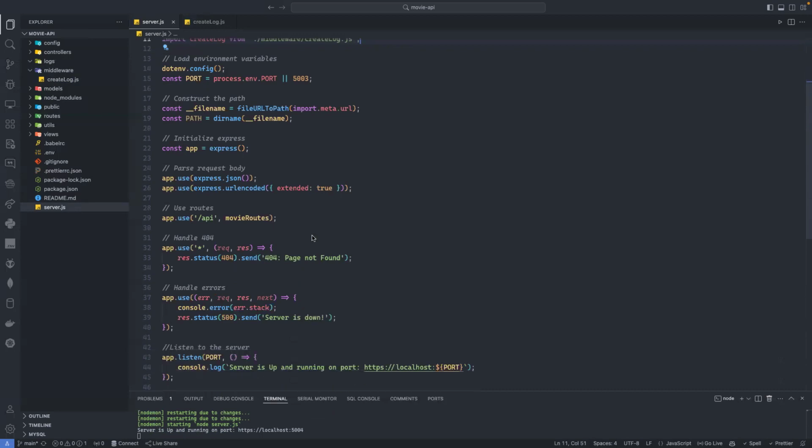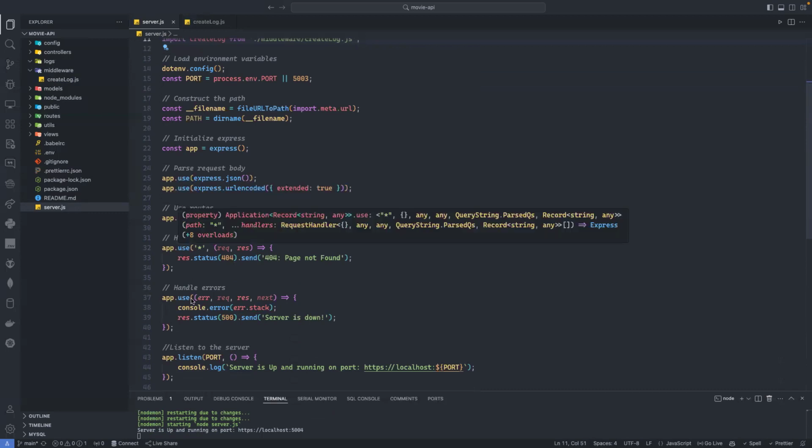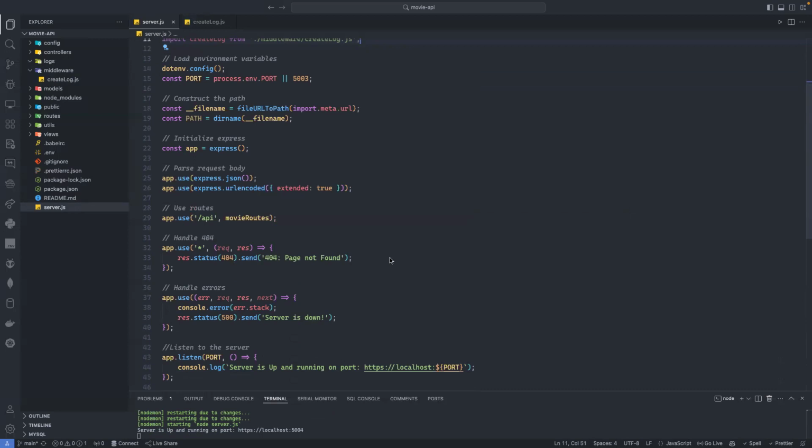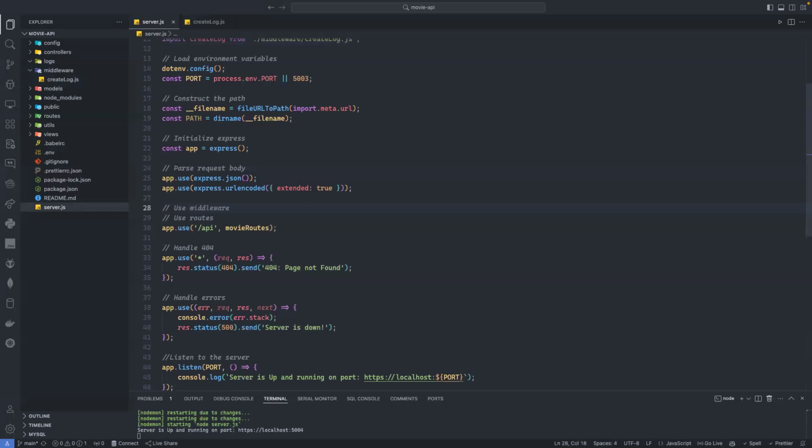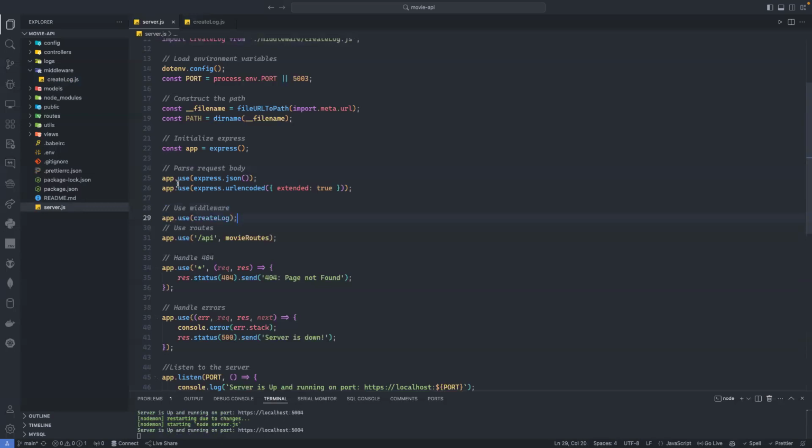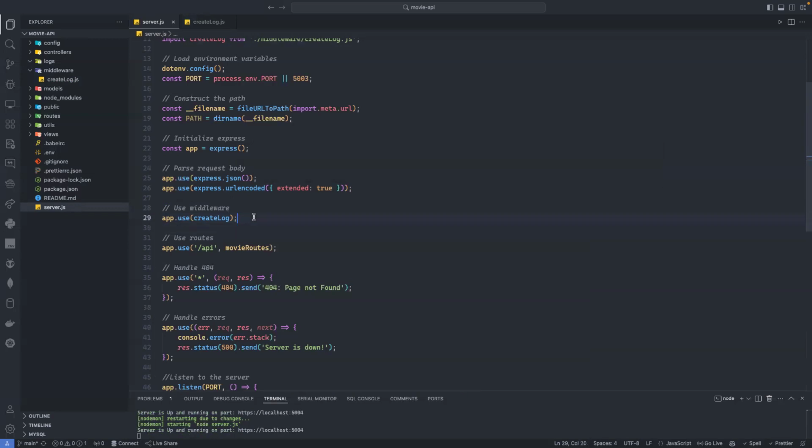Where should I put my middleware? Each time a user sends a request, I want to log it. So should I put it here or here or here? Which will be the best place to put this middleware? You can give me a line. Line 27, of course. Why 27? Because the request is going here. I want all the requests to go through my middleware, then go to my route. So I will put it here, and I can say use middleware. By the way, all of those are middleware, but they are built-in middleware. So I will just say app.use, and I'm passing my middleware. Voila, simple. And that should be good for me.